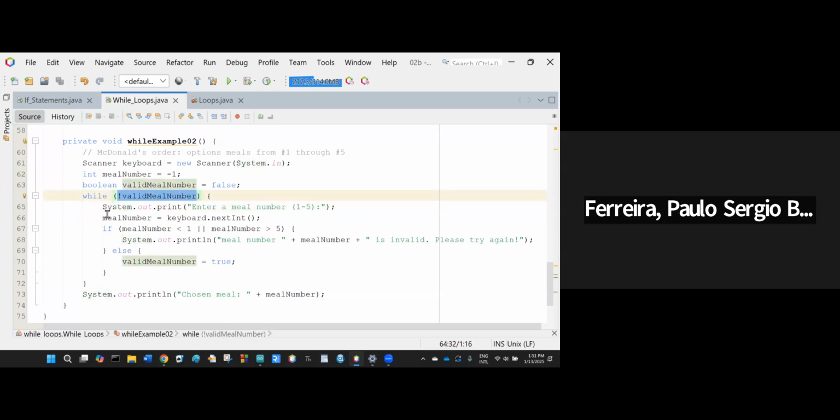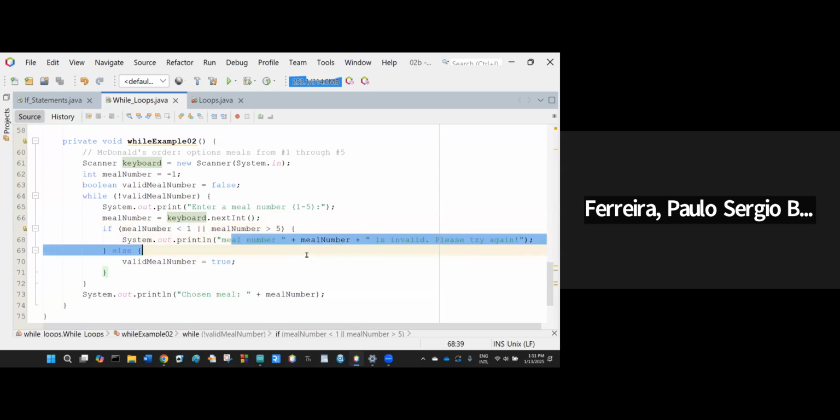Because it's true, it's going to execute this code right here. What we want to do is ask for a menu number. Then I get the menu number from the keyboard, and I check if the menu number is either less than 1 or bigger than 5. It is outside the range, so I'll say it's invalid.